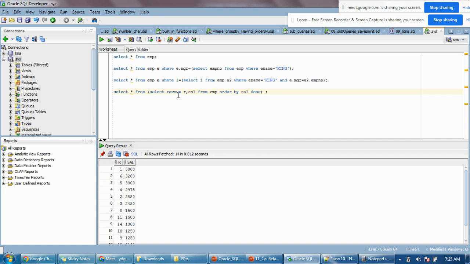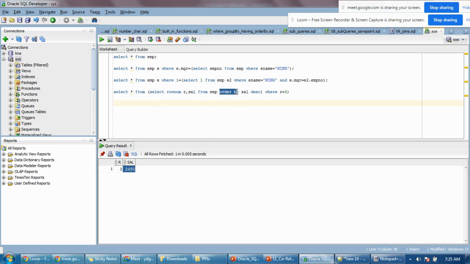We cannot query row number directly. You need to make an alias name for that. Now you can keep r equal to 3, so what you will get is the third highest salary. Internally, what will happen is you need to make the order in descending order. Here ORDER BY will take more time internally. Writing the query is very simple, but for execution, the system will take more time. So by using a correlated subquery we can get the nth highest salary.